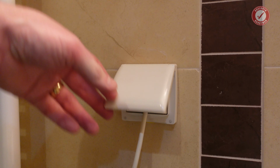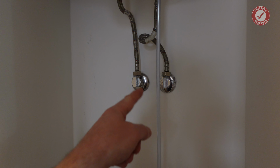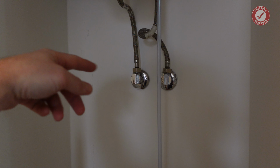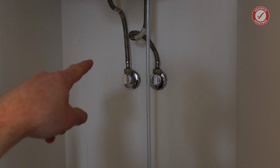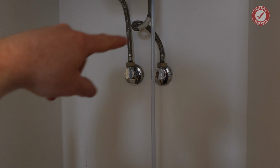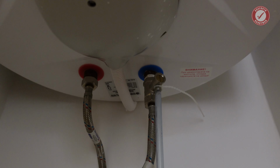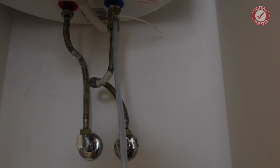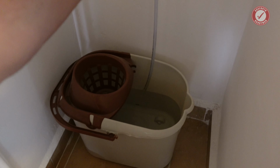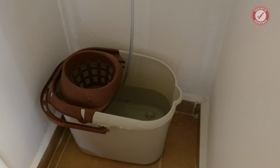All of the plumbing connections in here are your usual service valves that tee out of the wall, and then you just hook on with flexi hoses from there. So obviously we've got a cold incomer and then the hot water out. Hopefully you can see that it's a little bit dark under there. We've also got this slightly odd pipe coming off. That literally just drips into a bucket at the bottom and then gets emptied periodically.